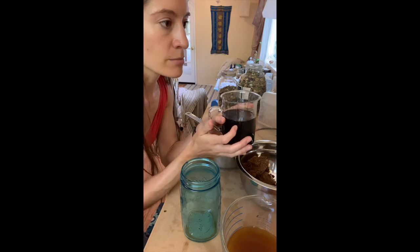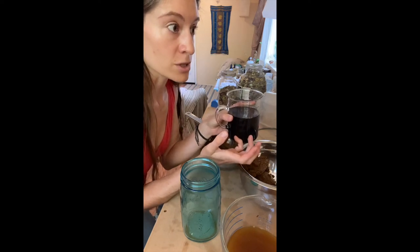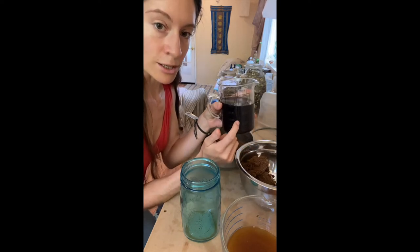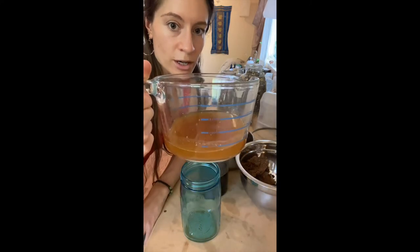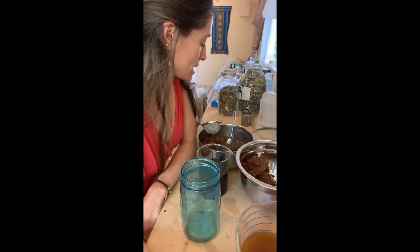We got a total of 412 milliliters of percolation extract. Of that, my menstruum — the liquid that went through the percolator — was 60% of 95% organic grape alcohol (essentially 100% alcohol) and 40% pure water, so a 60/40 ratio. I don't want to add all of the water extraction back in willy-nilly because that will throw off the preservability ratio. So I did the math to make it a 50/50 ratio for our dual extract, meaning I'm only going to add in 82 milliliters of our water extraction.